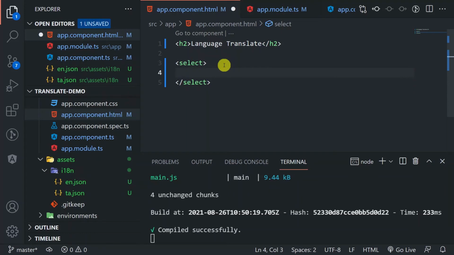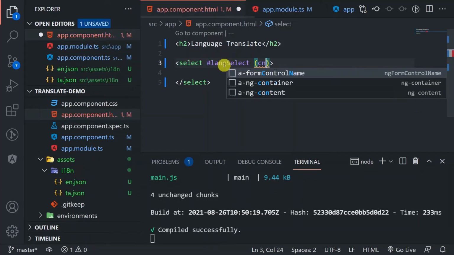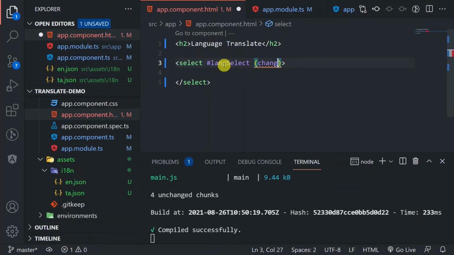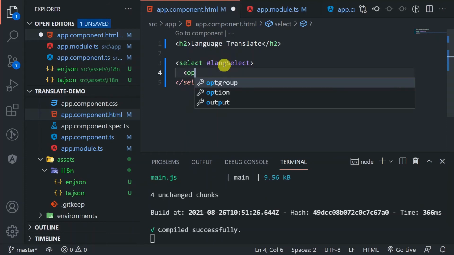Okay, in that I'm going to name it as language select. Then I have change. I take the change event. I need to list all the languages, right?